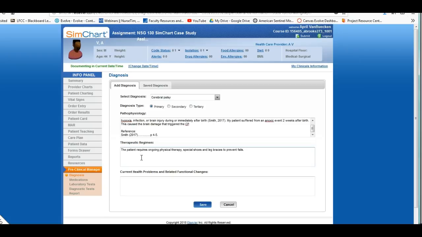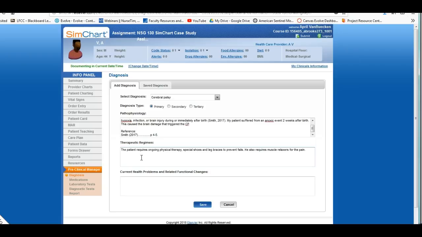So that's the therapeutic regimen for this patient. Oh, and he also requires muscle relaxers. Whoops. You guys are learning that I don't know how to spell. Muscle relaxers, there, for the pain.